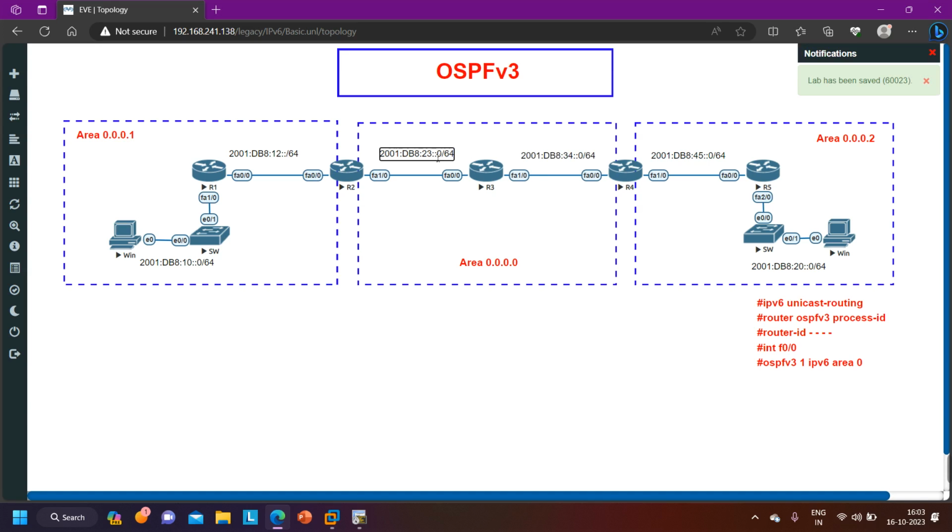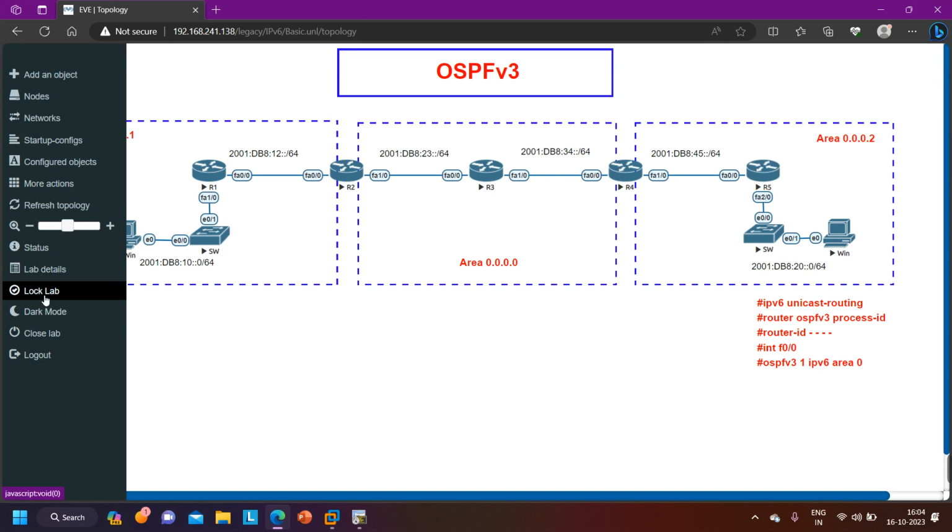And here also it is /64, and between router 2 and router 3 it is 2001:db8:23::/64. And between router 3 and router 4 we are using this subnet 2001:db8:34::/64. And between router 4 and router 5 I am using 2001:db8:45::/64.